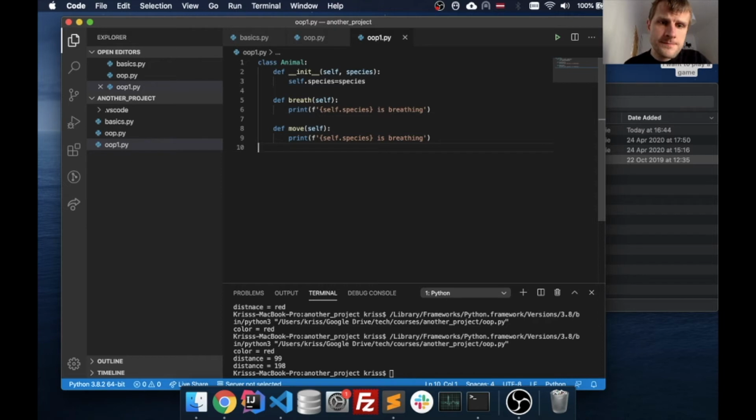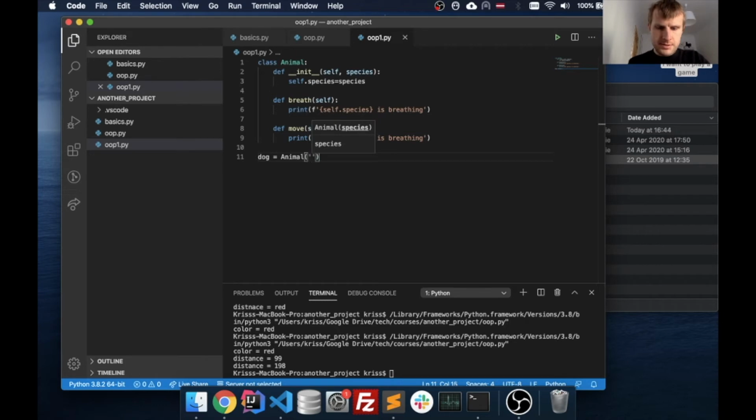But now we can call some animals. We can create some animals. So let's say a dog maybe equals Animal, and we have to pass in a species.